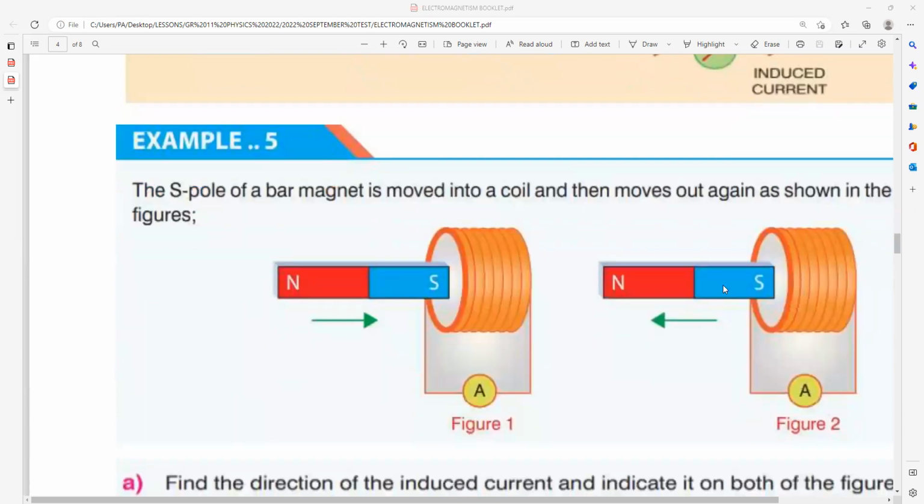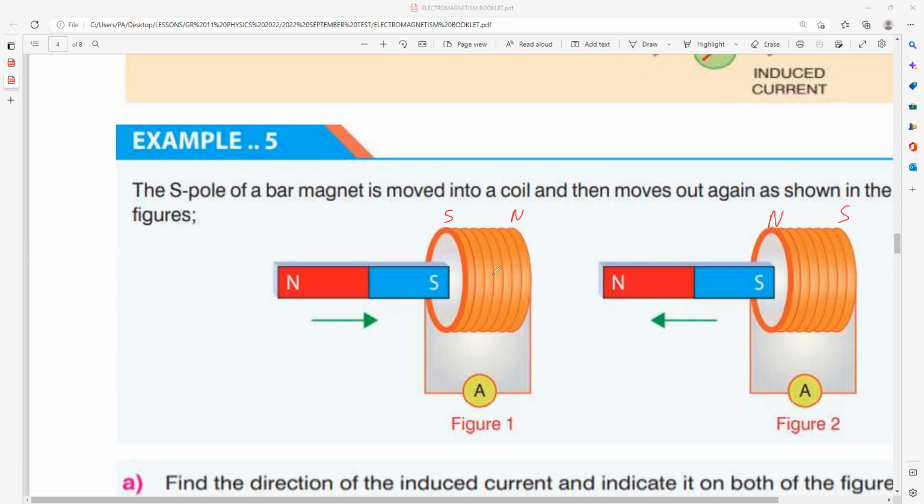So when it is going away, let's work with this one. For example, now it's coming closer. If it is S, this side is what we said. If coming closer, they are having the same. Now S, N. If it's going away, we have N this side, S the other side. And then what question can we ask? Polarity of the left side solenoid. What's that? S. Polarity of the right side solenoid, N, for figure 1. For figure 2, maybe we can give this figure and then we can make a question for you. So, going away, the polarity of the left side for figure 2 is N, and the polarity of the right side for figure 2 is S.